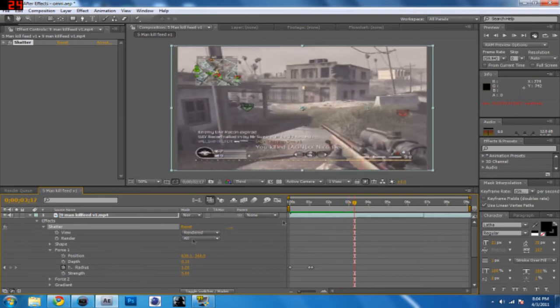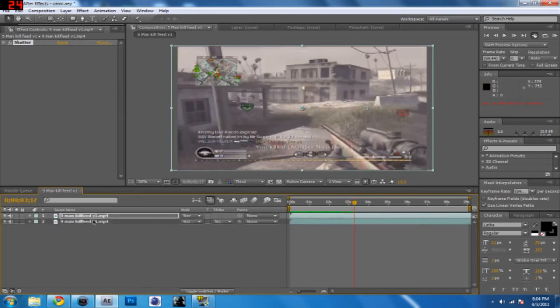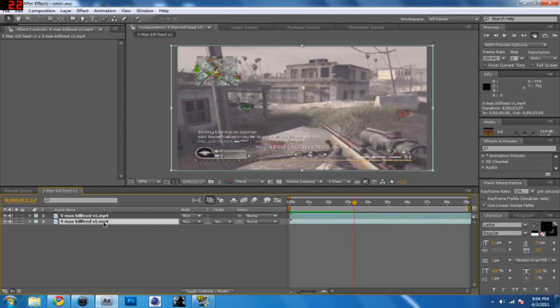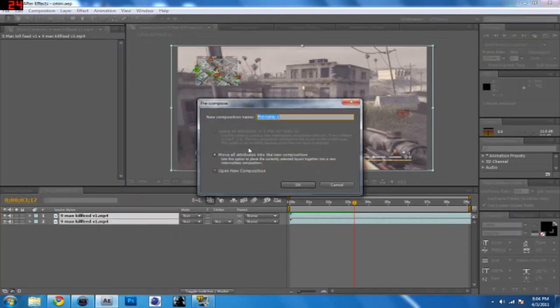Now I'm going to show you guys how you can do the transition, which is the same thing. In order to combine two clips, say for example I want to combine both clips into one, I click on one clip, hold Control, and then click the other one. Then I go to Layer, Pre-Compose and check the second option, which you can do if you want. Sometimes it depends what I'm doing. For now I'm not going to do that. I'm just going to click OK. Now it's only one clip.